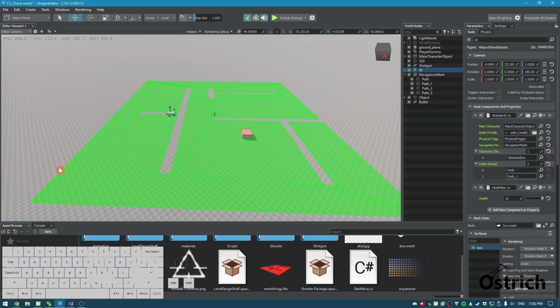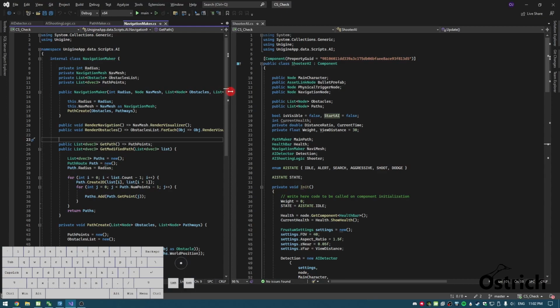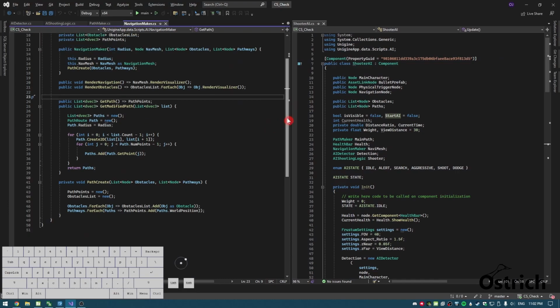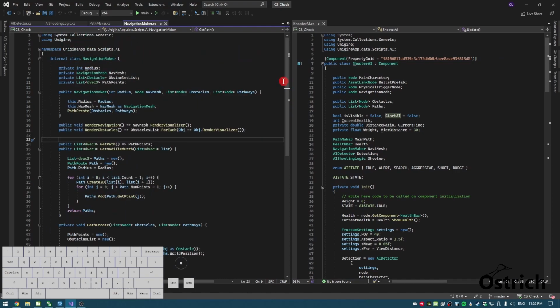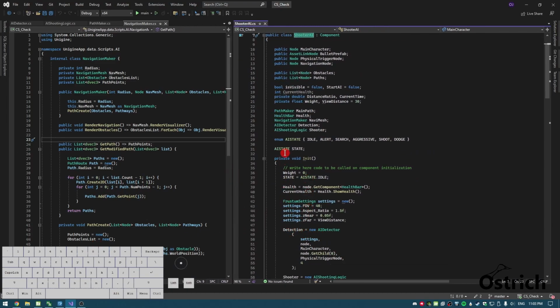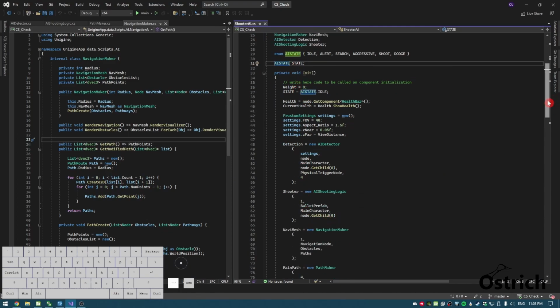So let's see, how do we do this? Since we have internal classes, I believe the best way to do this would be to remove the component off from shooter AI and give it to an AI manager, and then from the AI manager we give it a property of shooter AI nodes and asset link nodes, and then from there we can delegate movements.